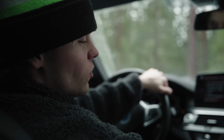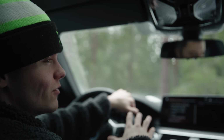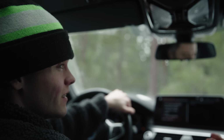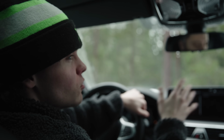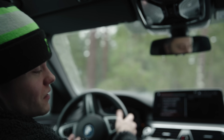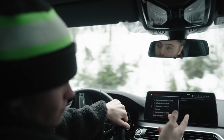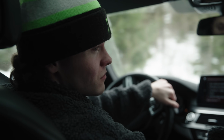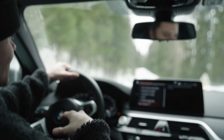Okay. So we did one run now where I told you what you should write. So now second pass in rallying, you have to now tell me the same information back. So I can look at the road and concentrate and add or take away stuff that I need to do. After we've done two passes, then you have to go and tidy your notes, so you can actually read them later at flat out speed. Okay. Right, I'm ready.